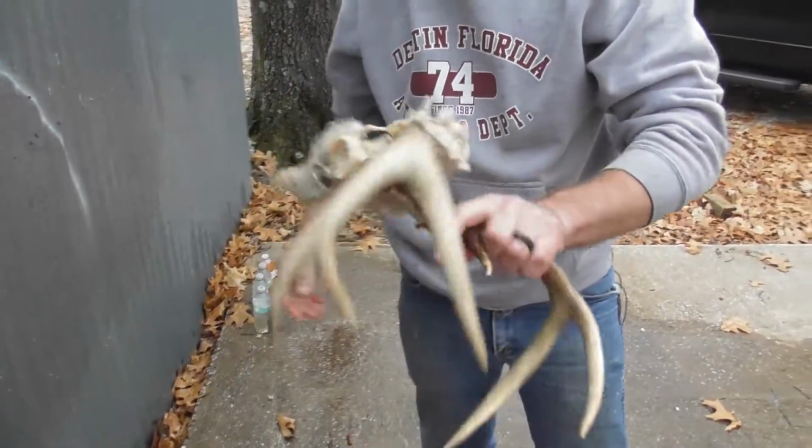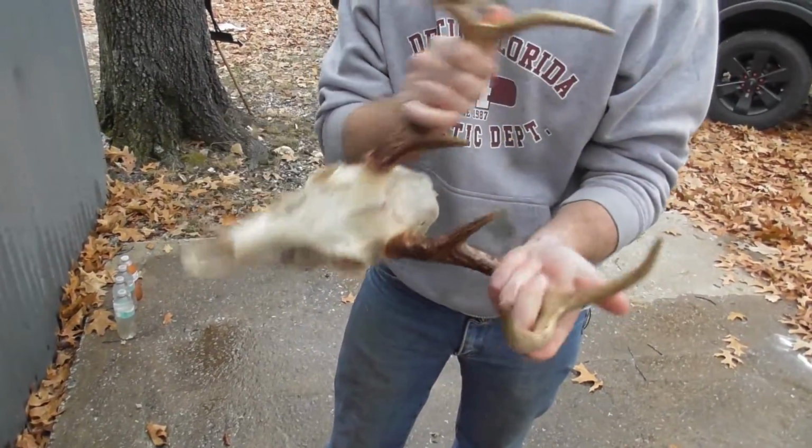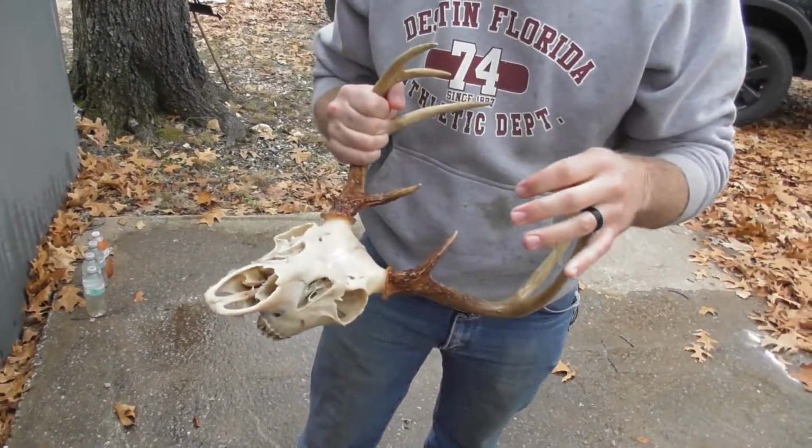Alright, and there we go. It is power washed out, cleaned up, and we're going to go work on the whitening process next.